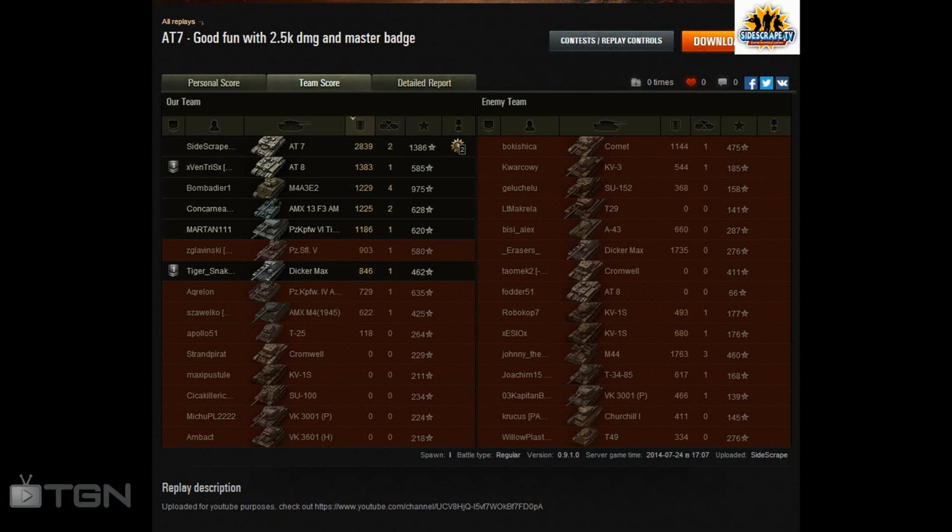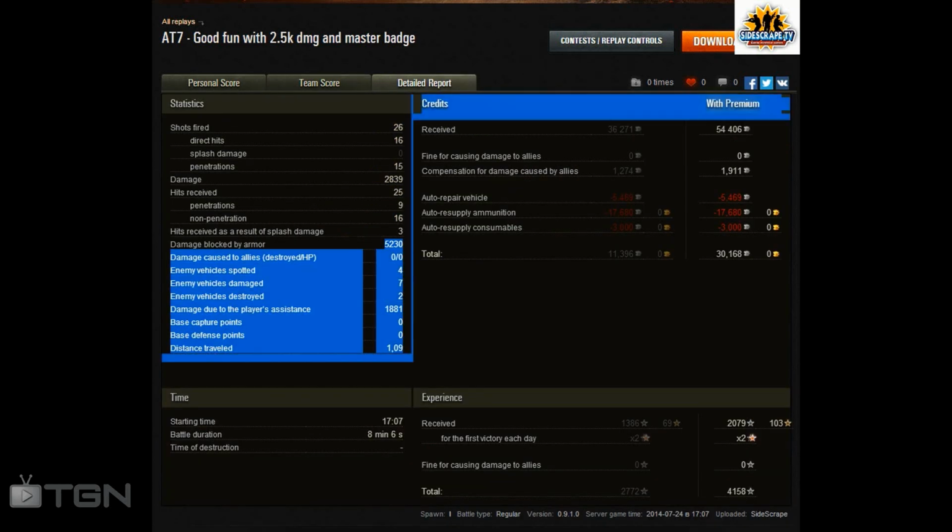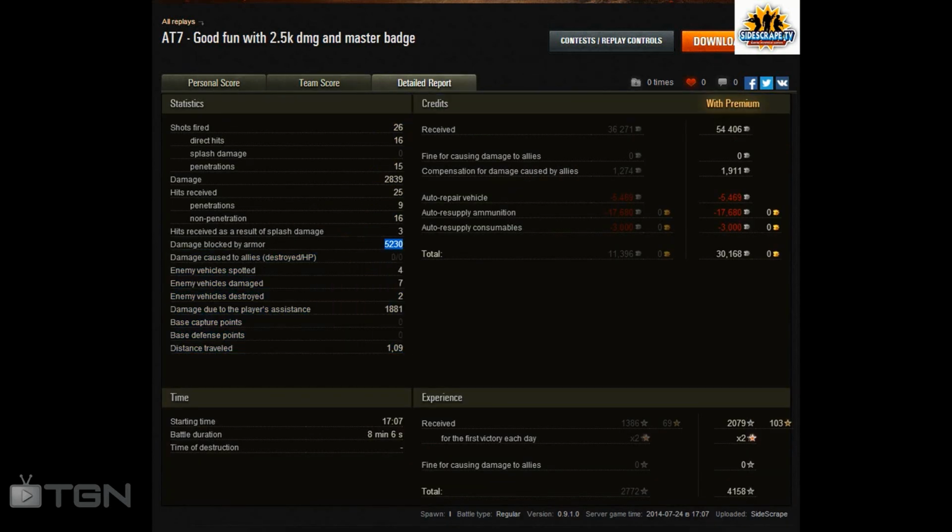The AT7 is a good tank, but it all depends on the situation. Sometimes it can be an extremely hard tank to fight with and to play with. The team was pretty bad if the RT was able to get the most points of 1,763. So, blocked by armour, 5,230, which is a pretty monstrous amount at this level.